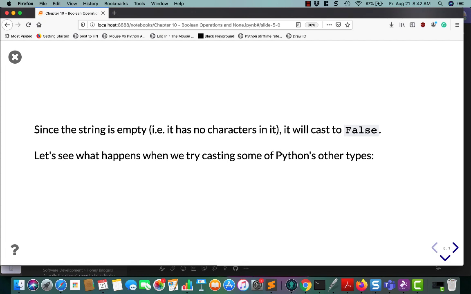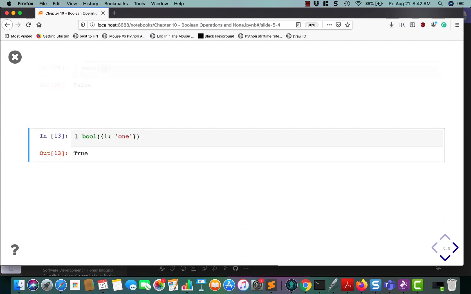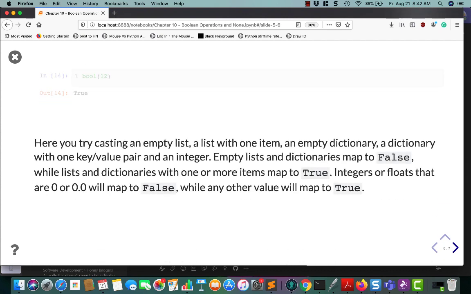Let's try casting some of Python's other types. So here we cast a list. This is an empty list, and when you cast it with bool, it returns false. If you put an item into the list, though, it becomes a true cast. Here's a dictionary. Empty dictionaries map to false. Dictionaries with one or more items map to true. Bool of 12 is true.